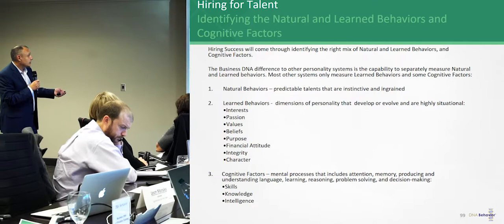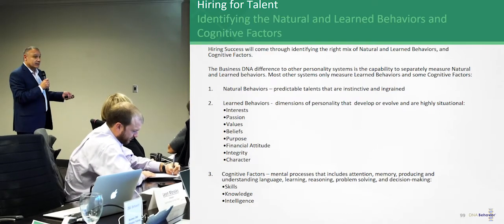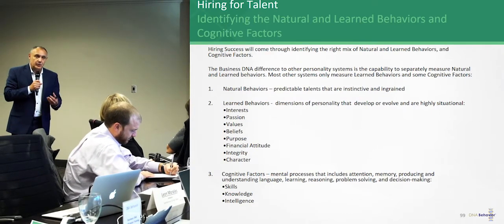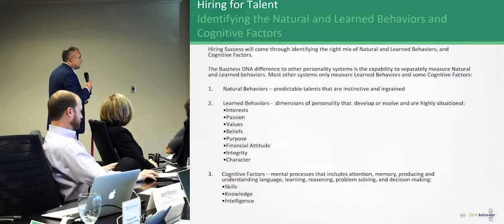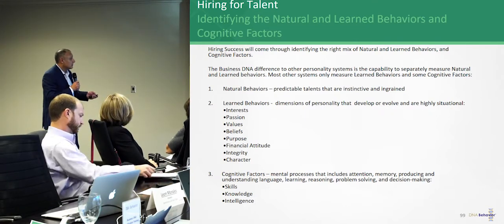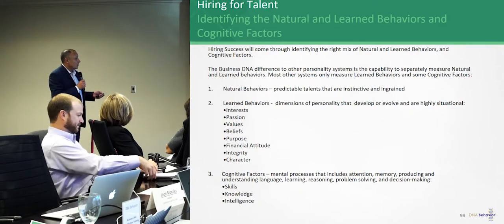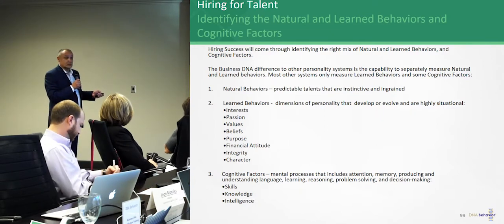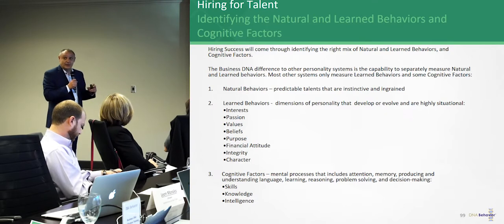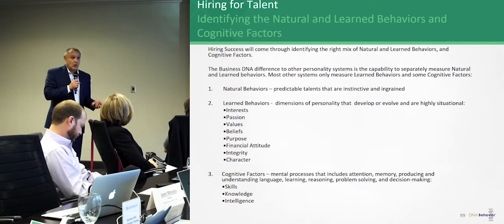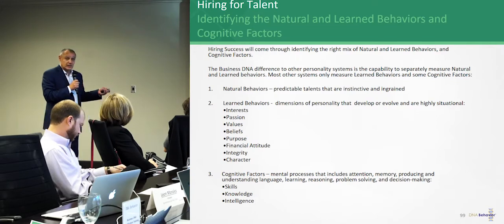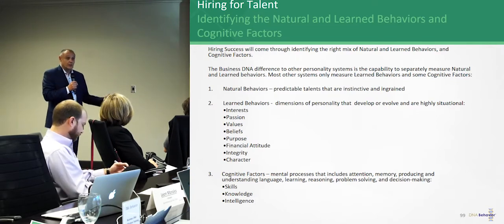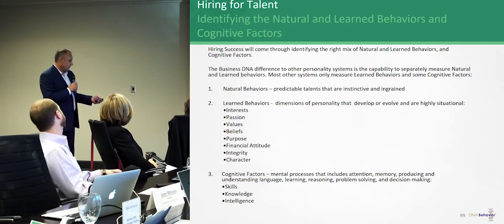But remember, those learned behaviors really do weigh in. That's where you're going to get in the interview with someone, learning their passions, their interests, beliefs. You get a lot out of that. So if somebody has the natural behavior fit, it doesn't mean they're a perfect candidate. They certainly have the qualifications from that perspective, but you really do want to understand their learned behaviors, because two reflective thinkers might have a very different passion and interest in the way that they work.